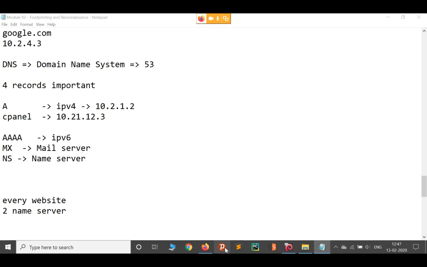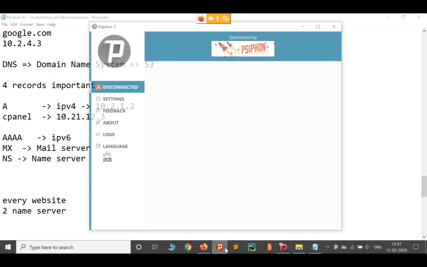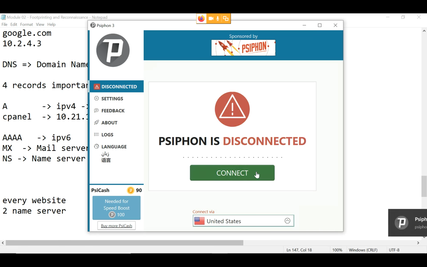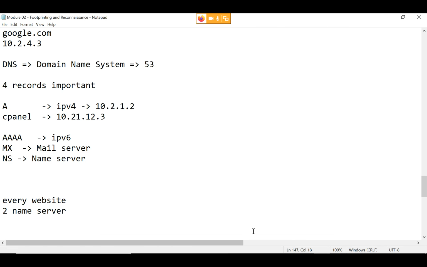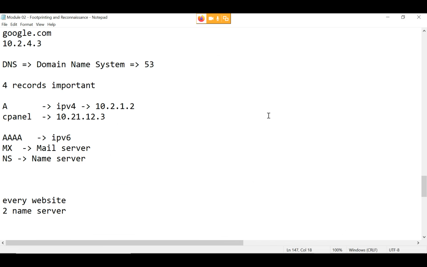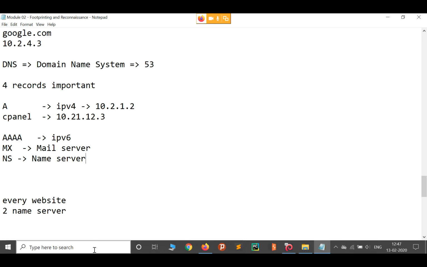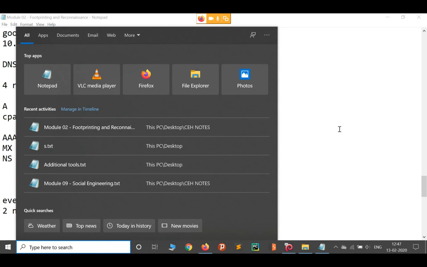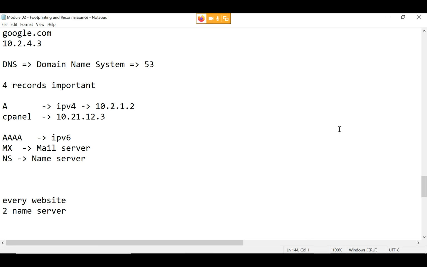As you know, you can spoof your location by using a VPN. Whether you are in Canada, you can spoof with the VPN that you are in the USA or in India. Similarly, they can also spoof their server location to appear in another country. So whenever you try to search, it will show you a different country, but where is the actual location of their server?